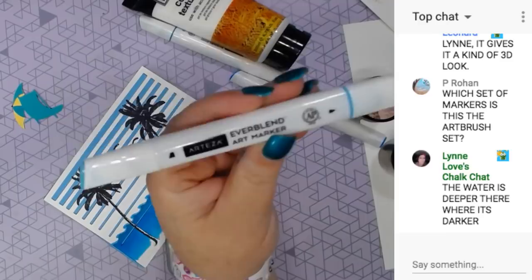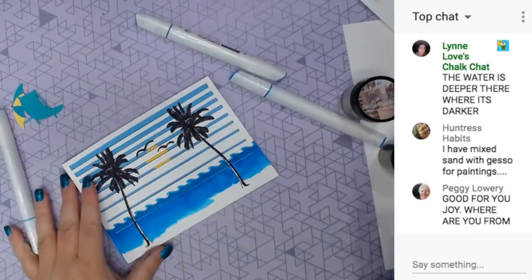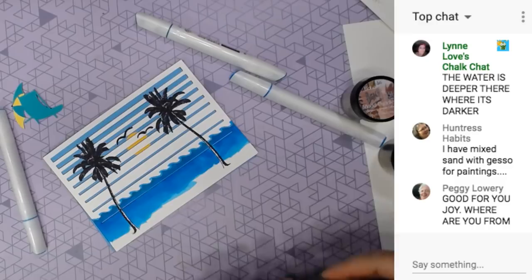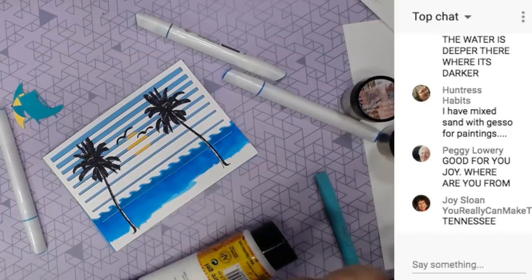These are the Arteza Everblend art markers. They're alcohol markers. They're a great price. Okay, now let's get to the fun part. That is really pretty, isn't it? I really like it. Okay, I'm going to use this. This is from Chocouture. It's a multi-tool. And, oh wait, I need to put the pin back in the glue so it doesn't clog up the tip.